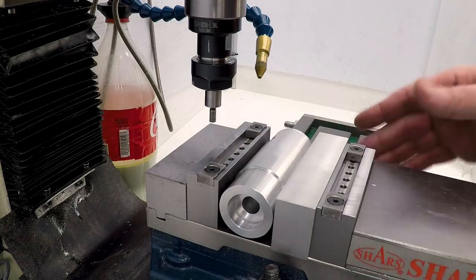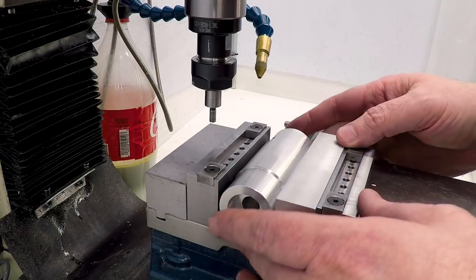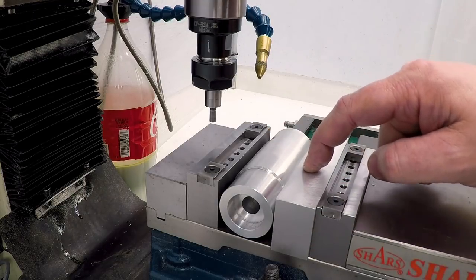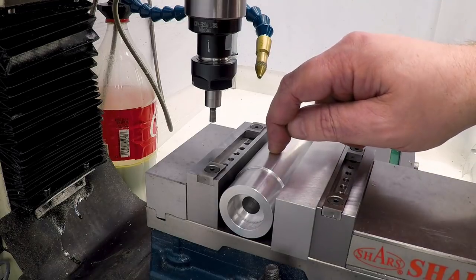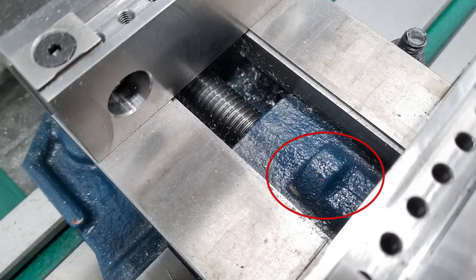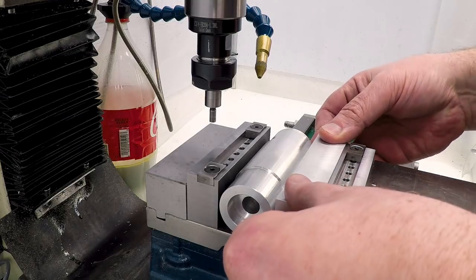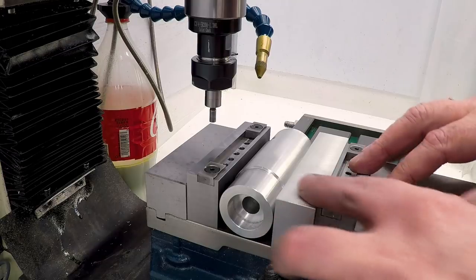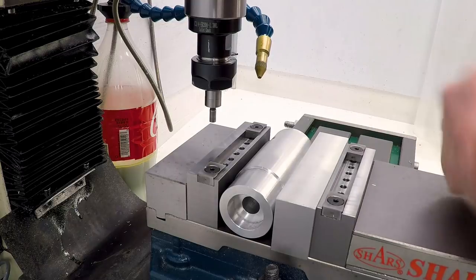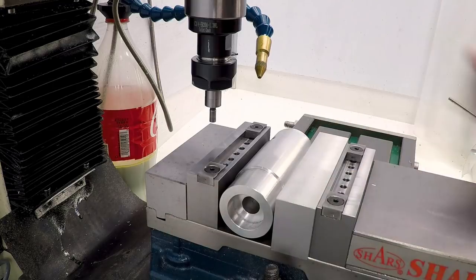Okay, I've got this set up here in the vise, and I did one thing that's a little bit unusual. I've got it set up in here with an extra aluminum jaw on this side. The reason is that I need to drill completely through this in the center, and the nut for my vise extends not very far away underneath the part, about this far in front of the jaw. So by putting this extra vise jaw in here, I was able to space the nut back and give me room to run the tip of the half inch drill all the way through the part without running into any of the structure underneath. And I'll still need to be careful, but I think I should be fine with that.